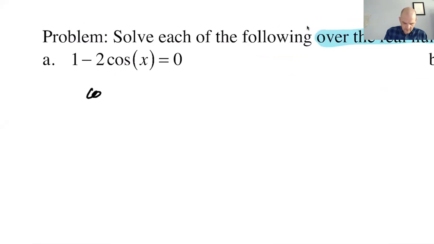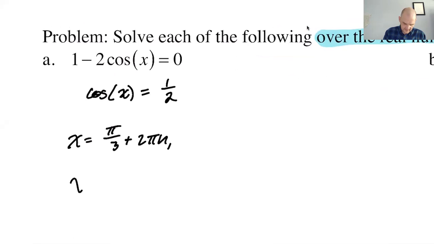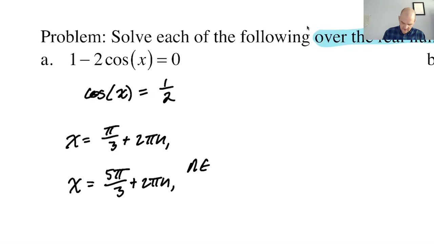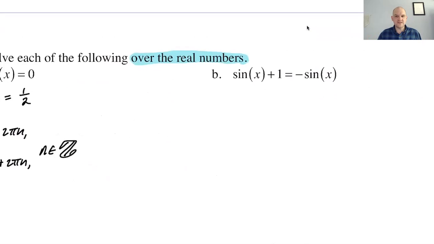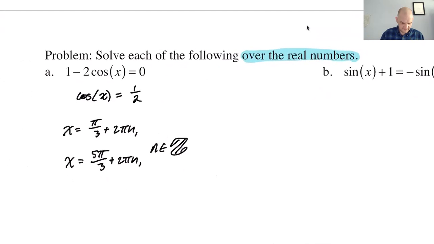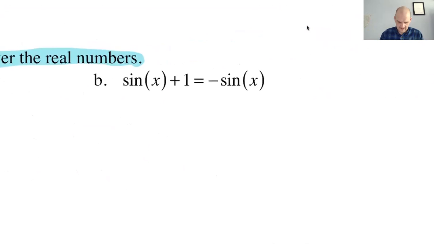So here, this one looks very straightforward. Is this a gift? I know that x is going to be pi over 3 plus 2 pi n, and x is going to be, what else, 5 pi over 3 plus 2 pi n, and I know that in both cases, n is going to be an element of the integers. Boom. On the first page, maybe that would have been a struggle, but now we just fly through it, right? Subtract 1. It was so easy, I got to check it. Subtract 1, divide by negative 2, and then, yeah, pi over 3, 5 pi over 3. Nice.